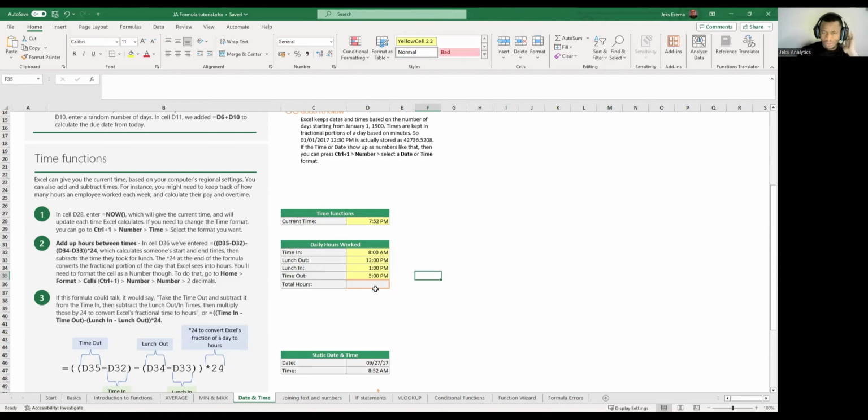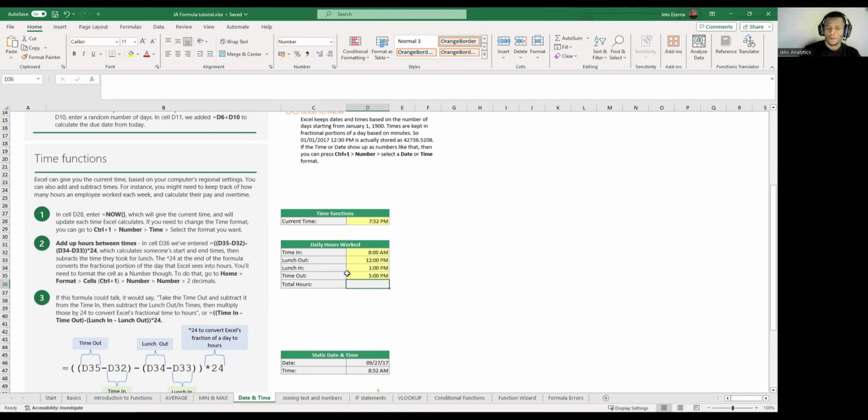Now, another interesting thing that we'll do here is to see how you can, let's say as a secretary, this is some of the things we do in our day-to-day office work. Let's say you're a secretary in your office and you're handling the time logs of employees when they come in, when they go out and stuff like that. This is how you can also handle the timings using Excel. The instructions are pretty clear if you follow them one by one.